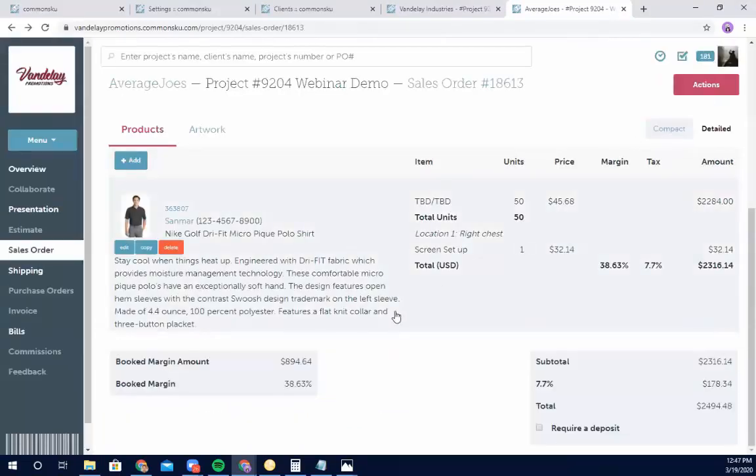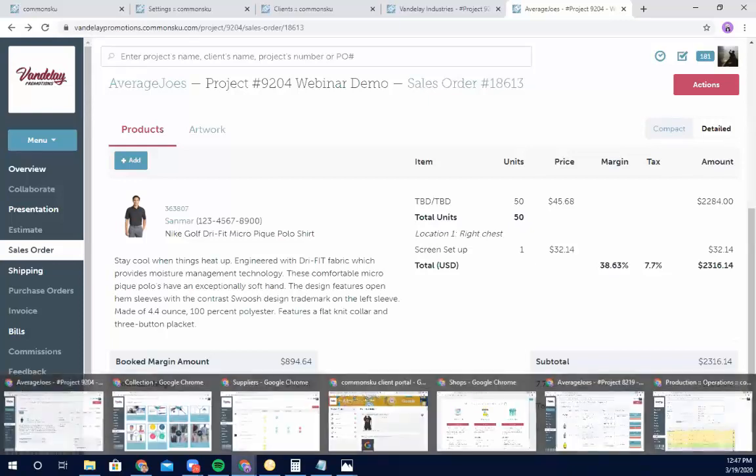So, moving a little bit away from an order, one of the other interesting opportunities that the current time presents for everybody is a way to market to your clients in a non-super salesy way. What I mean by that is looking at how you can help your clients out, how you can make ordering easier, how you can make it more accessible to absolutely everybody. A way to do that is through our shops feature, using what is called a marketing shop.